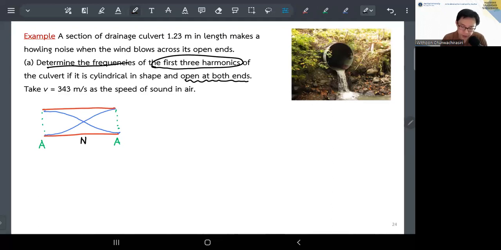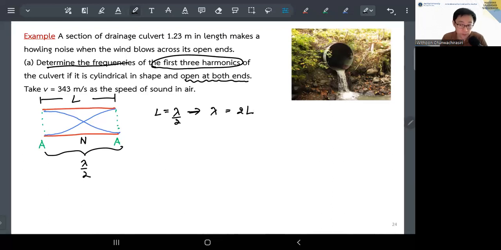And whatever you want to think, you know that the distance from antinode to antinode is half the wavelength. So you know that this is lambda over 2. But that is exactly the length of the tube. So the easiest possibility to occur is when L is exactly half of the wavelength. So you can say that the wavelength in this case is just twice the length of the tube. Cool? And once you get that wavelength, you can calculate the frequency by taking v over lambda. That's just the relationship between the speed of waves, the wavelength, and the frequency. So it's v over 2L, and you are done.